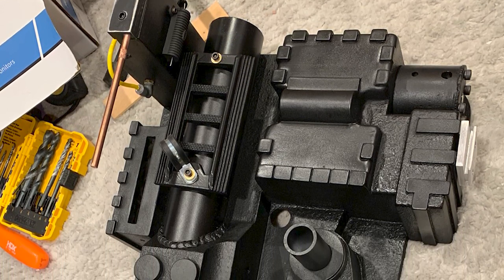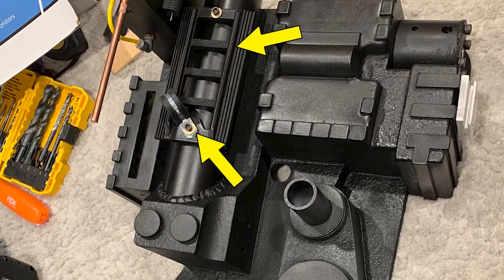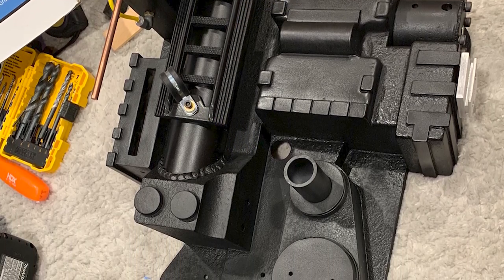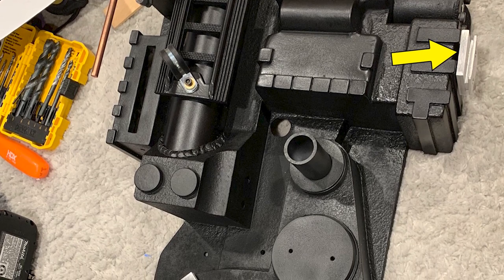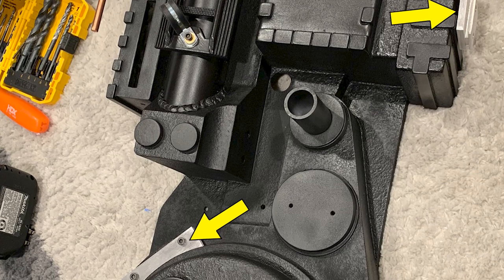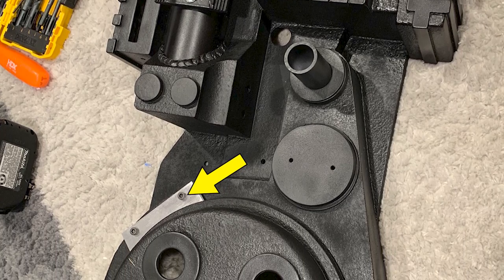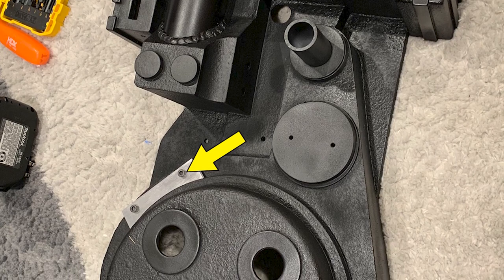Some of the other things I tossed on just to get a feel for things: the booster arm frame and the upper ribbon cable clamp, just to get a feel for how that's all set up. Then of course you've got the gun hook on there as well, and as we move down here, the bottom part of the ribbon cable clamp.